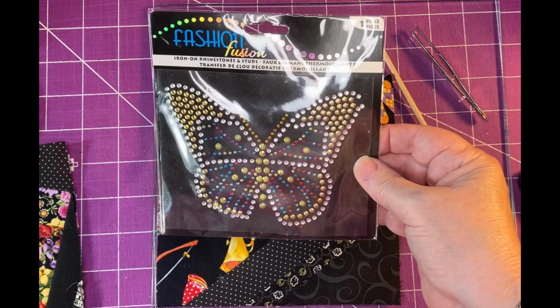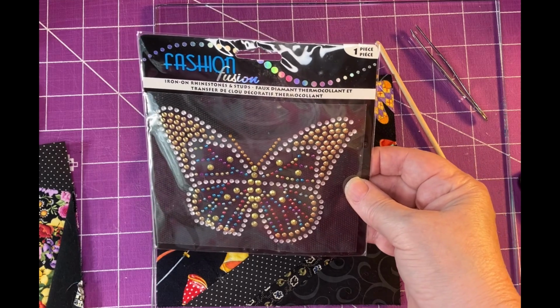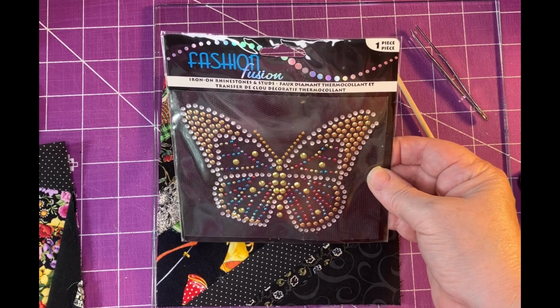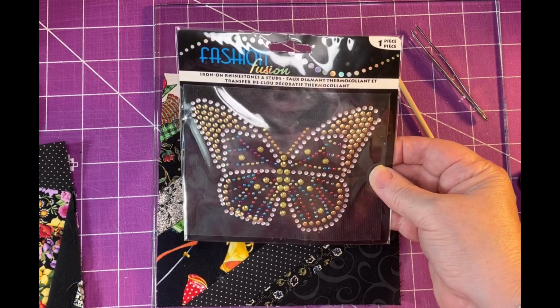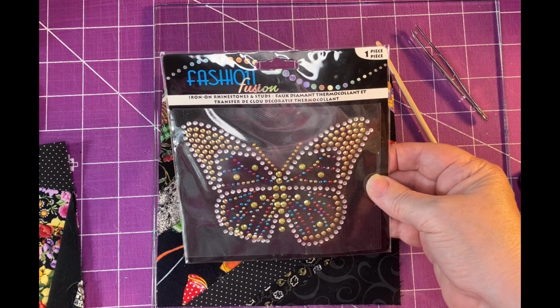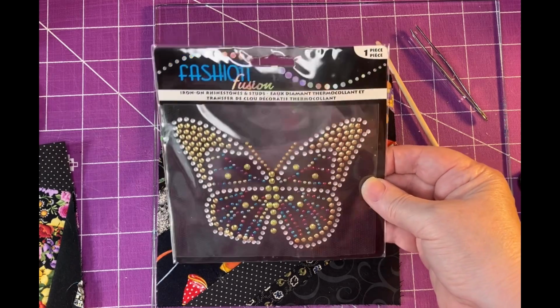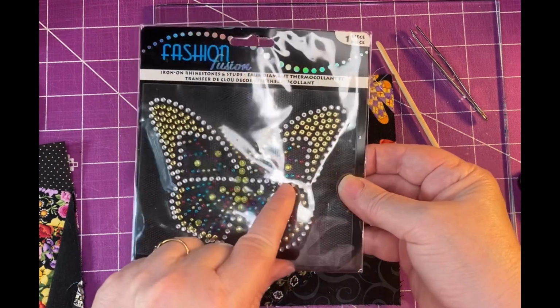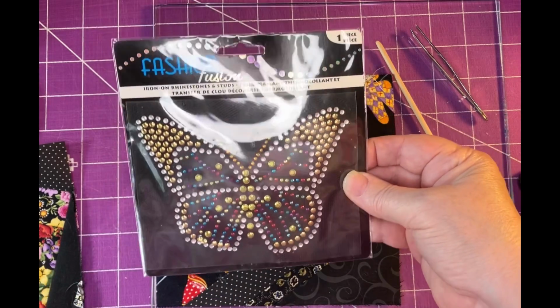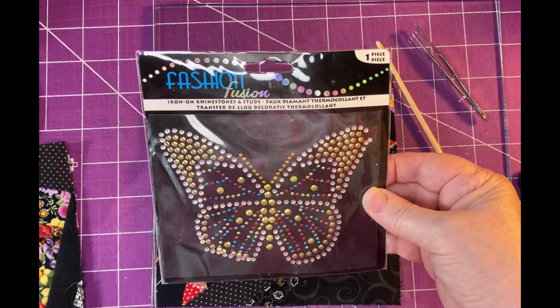And it's easy to use, but it is not as washable. It says wash by hand only. So I will not be adding this to a quilt, but to something else that won't be washed by me. So that's another option, and it has little rhinestones too. But for right now, this is going back in the box.